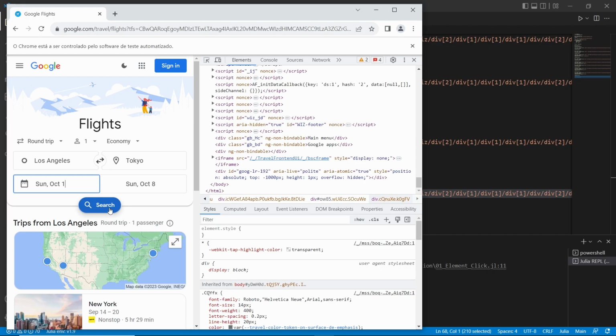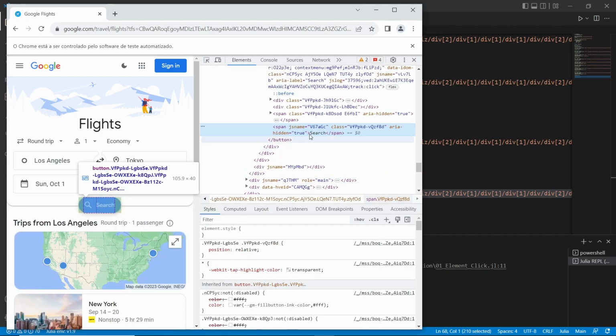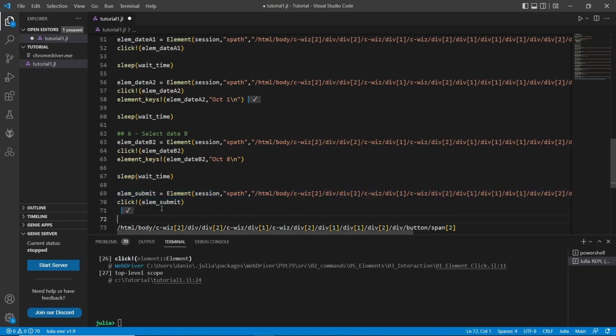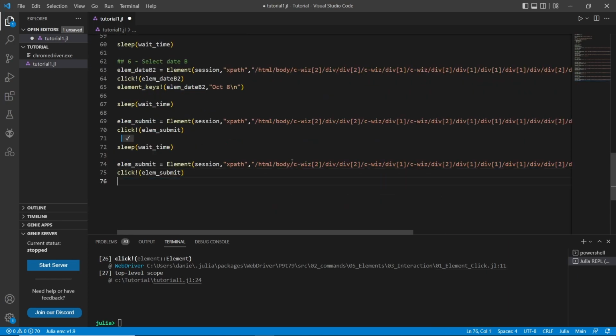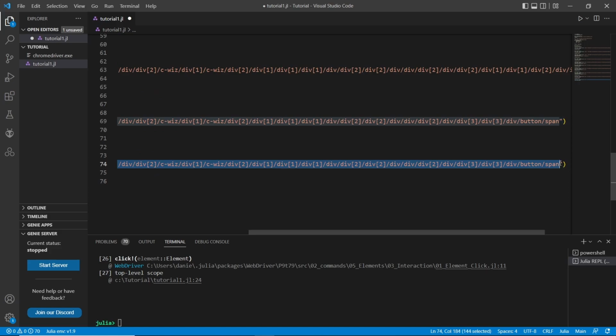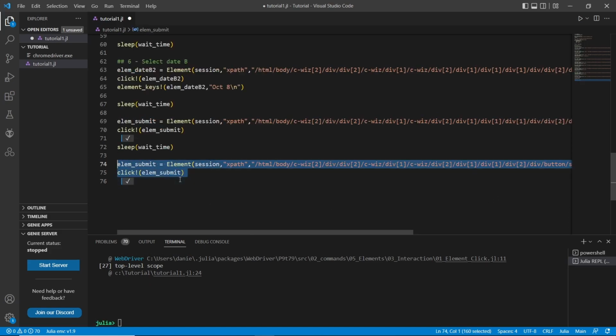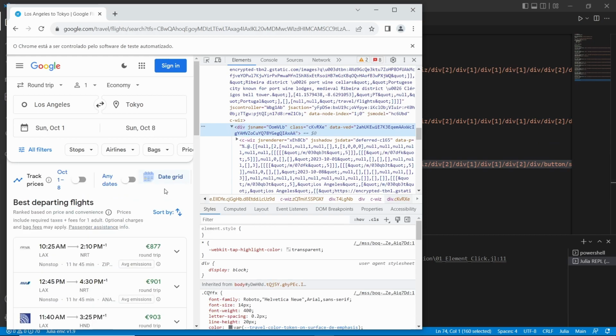The search is another button over here. Inspect, copy the element. So I can wait a little bit of time and then click on that element. Looking good. Let's see if it did work. It did. Perfect, and we now have everything that we needed over here.